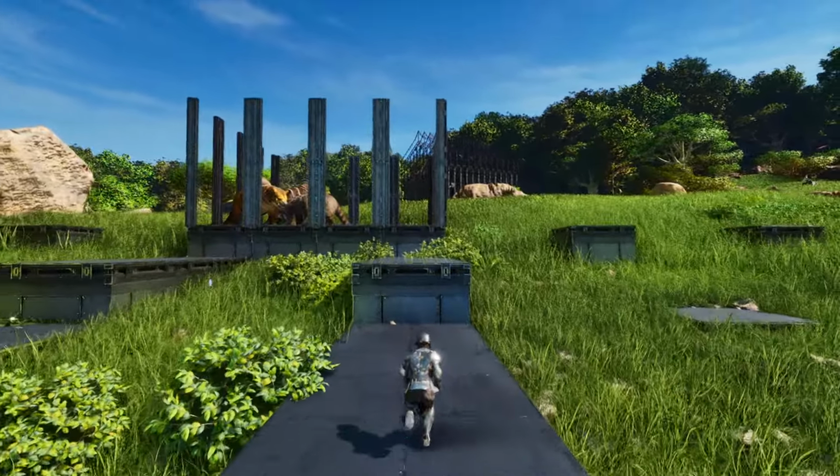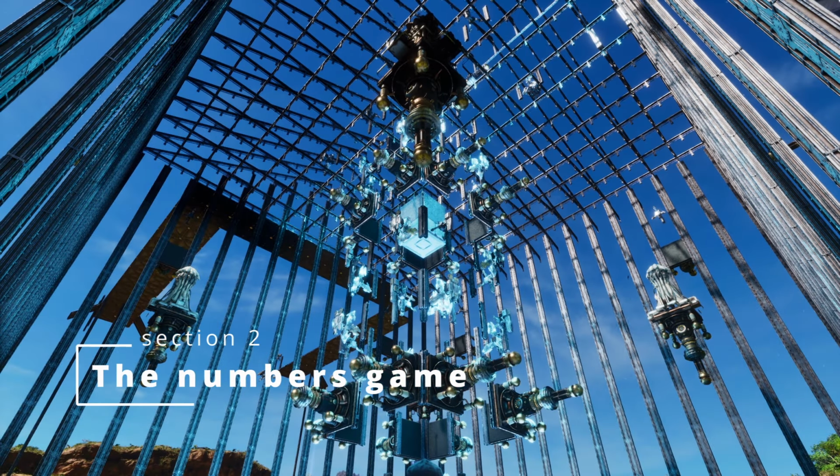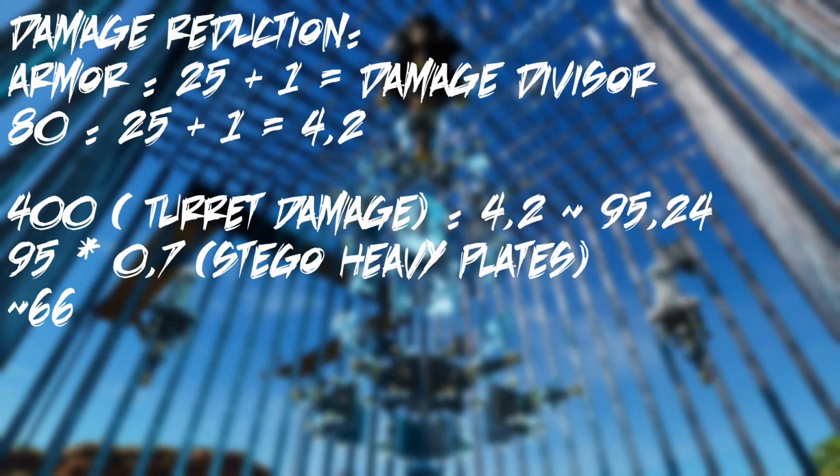Now, why do I say turret towers aren't about damage? Let's break it down with some quick numbers. A heavy turret deals about 400 damage per shot, but against a stagger with 200k HP, which we reached long ago on official servers, and an 80 armor saddle, the damage drops significantly. After saddle armor and a stagger plate damage reduction, we are looking at around 66 damage per shot.